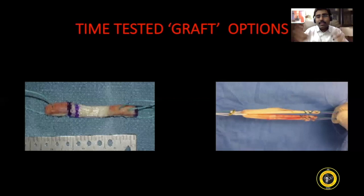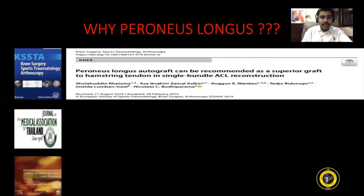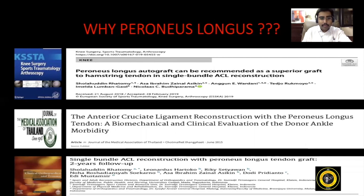Now, with all these options in mind, as orthopedic surgeons, we are always in constant search or in demand of something else. Now, what else? Is Peroneus longus new to the field of orthopedics? No. We have always been using it for a number of other options, starting with deltoid reconstruction, MPFL reconstructions, especially the anterior half or the anterior bundle of the Peroneus longus, and also with procedures concerning ankle instability repair. What are the journals going to tell us? The number of journals talking about the functional outcome and the biomechanical aspect do give us promising outcomes.